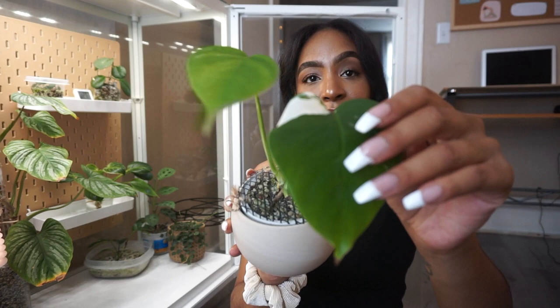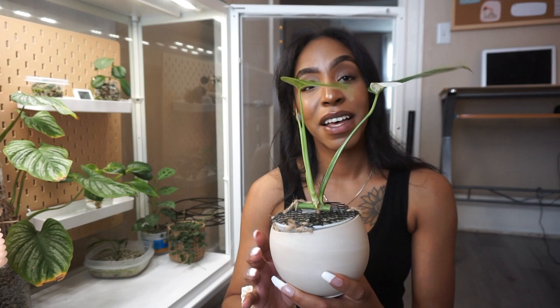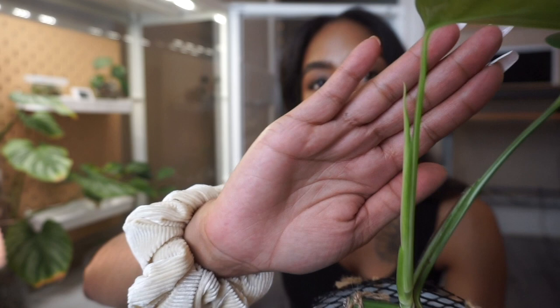What else is in here? Oh my god! I didn't even realize. So this is my only elbow that is potted up right now. I took all of the other ones that I potted up out of the pot and back into water. One currently is rotting, but that's an issue for a different day that I'll probably do off camera. But as for this one, this is the leaf that I propagated, and it put out this leaf, which isn't very variegated. And it's putting out another leaf. I'm so excited because you really never know with elbow. This could turn into an amazing plant. I hope it does, but yay, I'm so excited for one successful elbow propagation pot up situation.